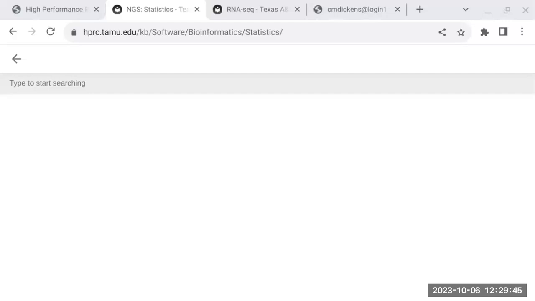Tell us what you did, what modules you loaded. If you're working interactively, let us know. If you have a job script, we can look at your job script based on your job ID, what commands are used. That's just a system admin privilege. Other people can't see your job scripts. What messages are you seeing? If you say my job failed, I don't know what's wrong. What message are you seeing letting you know that it's failed, so we can look for the same message? Maybe you're looking at something different. It's not a failure. Maybe it's just a warning.